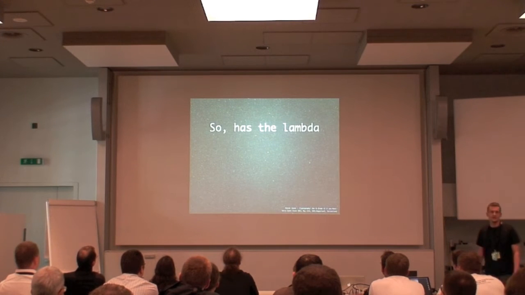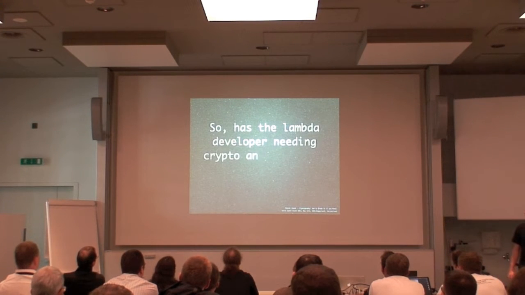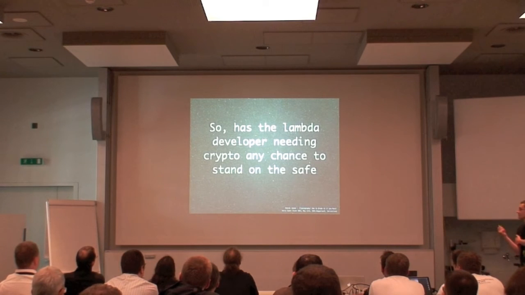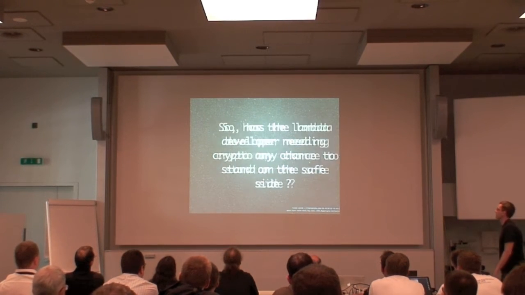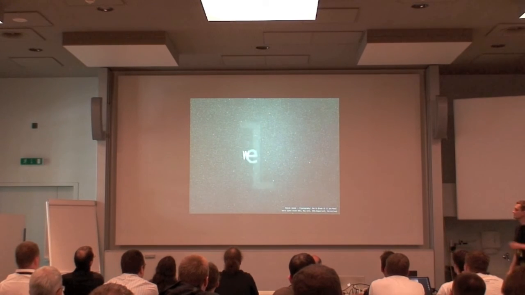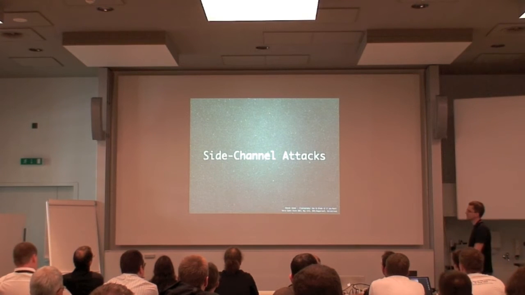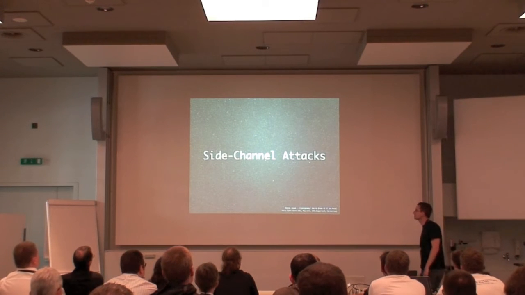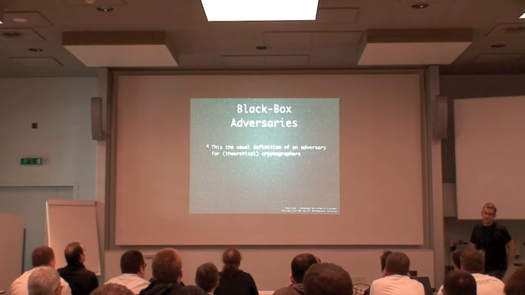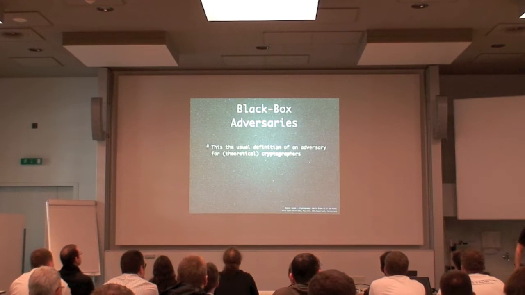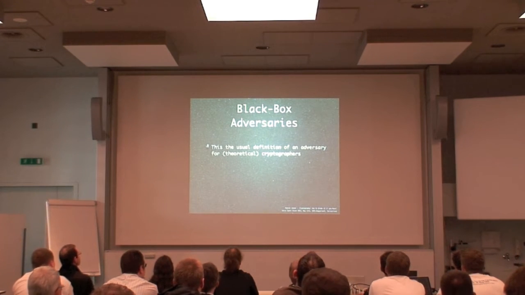Okay, so now we can ask this question: as a developer, do you have any chance to stay on the safe side? And this is my answer: it's not that easy. Let's speak a bit about side-channel attacks. But first of all, I would like to describe three types of adversaries that we consider in cryptography.